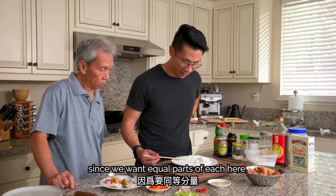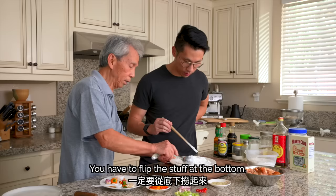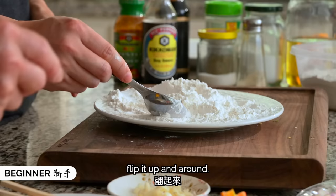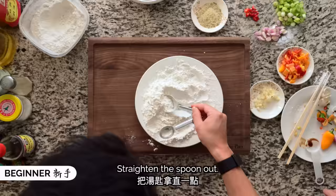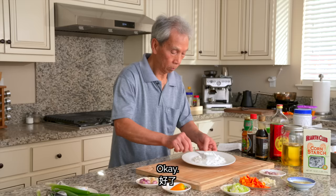What's he eating? What's that? Okay. Okay. You can also mix with a fork like my dad here.